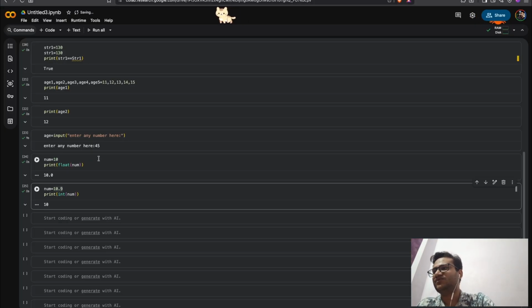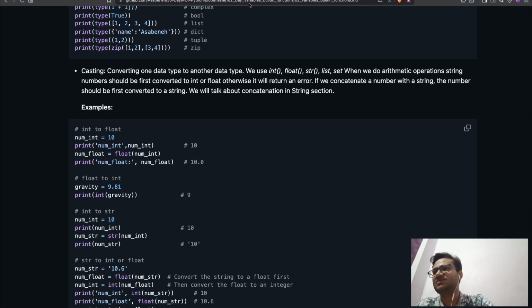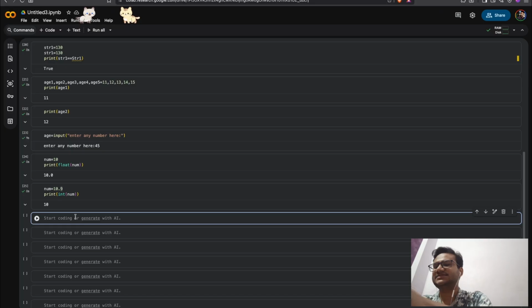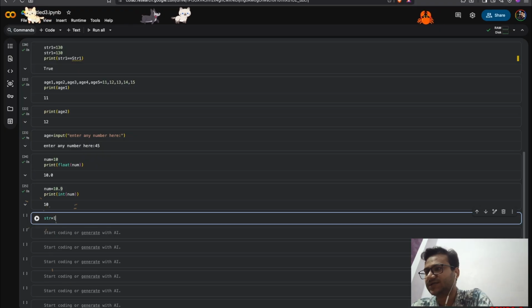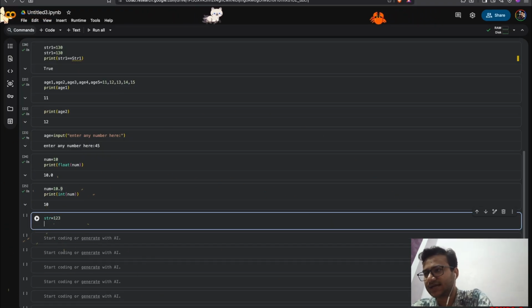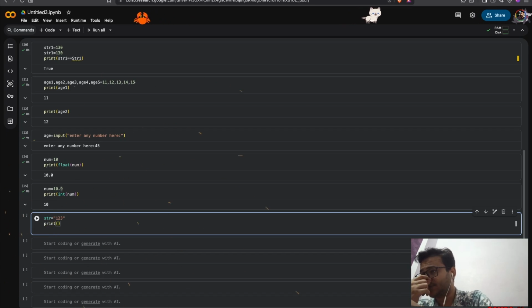We have seen int to float, float to int. Now we will see int to str and str to int. Let's say str equals "123". This is a number, but we want to take 123 as a str, and we will change it into an int.